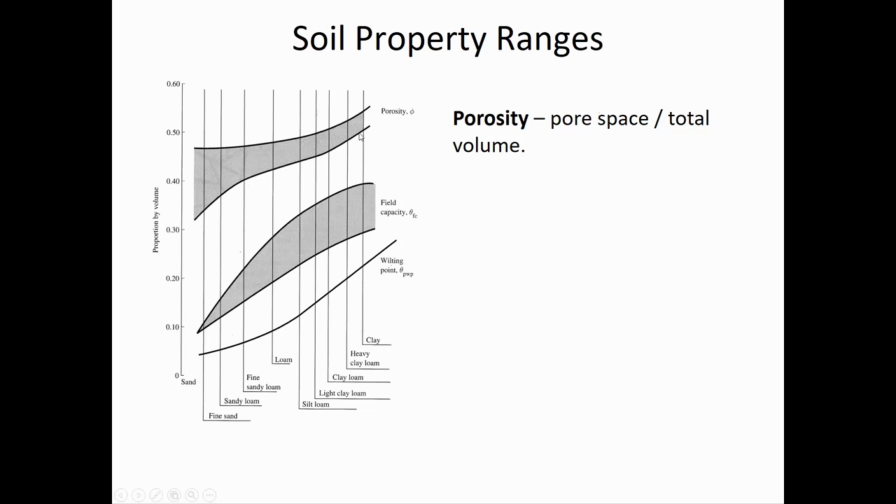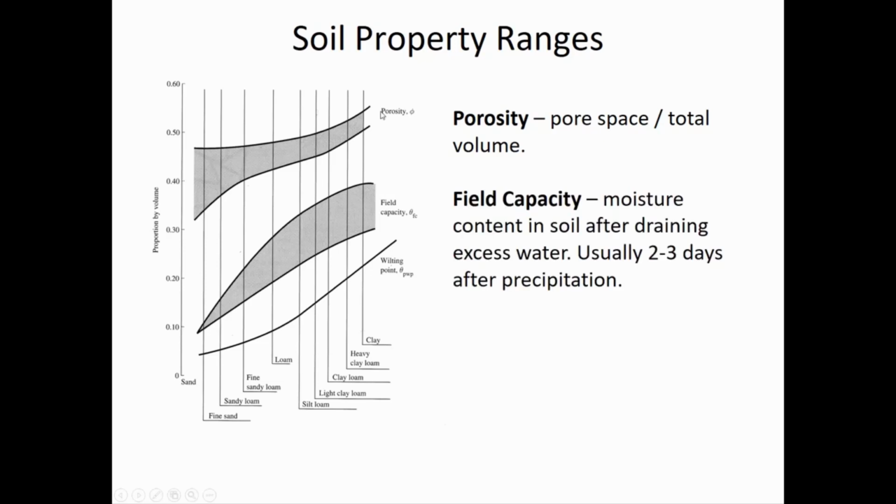But it's not just the porosity, of course, it's also the size of those pores rather than just the fraction of the pores that really counts. Field capacity is an important characteristic because what the field capacity describes is how much moisture is left in the soil after it drains by gravity. So after it's rained and the water has had a chance to drain out of a soil, how much water is still in there, if it's just gravity drained.